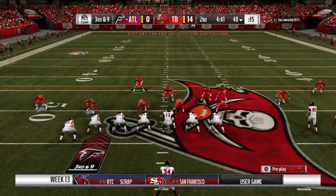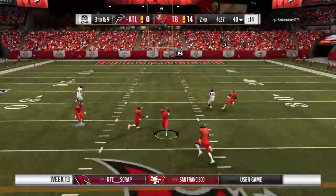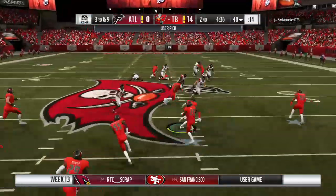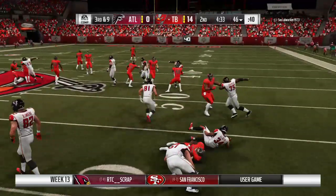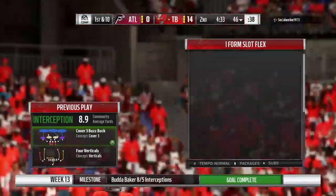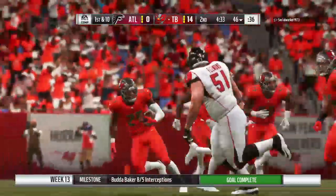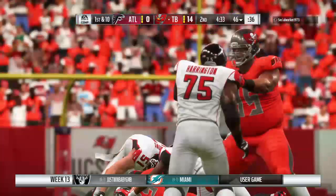44, Mike. On 3rd down, he'll drop to throw. Into heavy traffic, and it's intercepted. Buda Baker with a pick. And a return out shy of midfield to the 46-yard line. Well, when I saw the pressure coming at him, that just looked problematic. Hit him as he threw it, and the interception ensued.